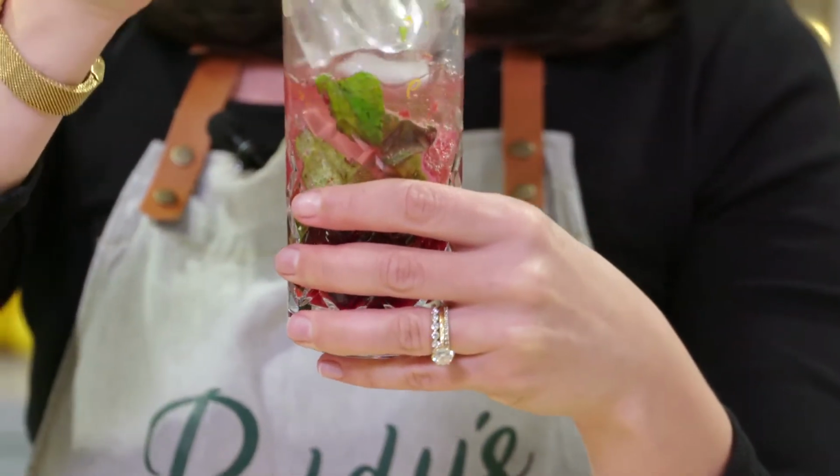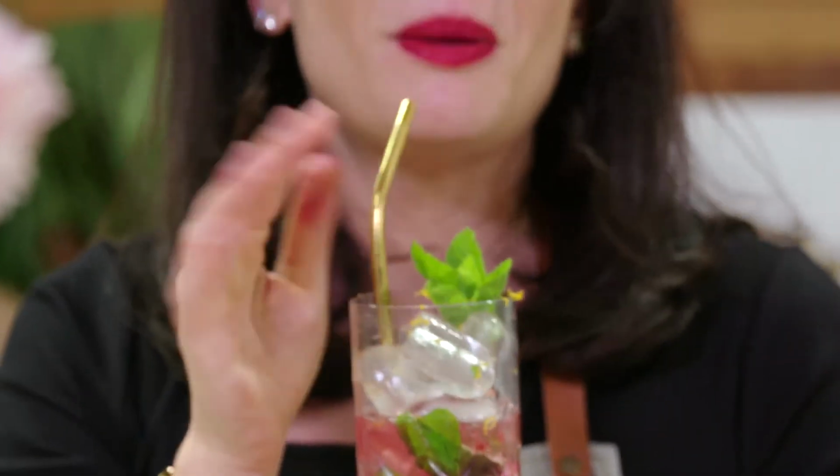Mmm, yum. Mmm, this is actually my favorite recipe out of all of them. Even the kids will love this one. Yum, and if you wanna be a bit naughty, put a bit of rum in. Two shots, not one.